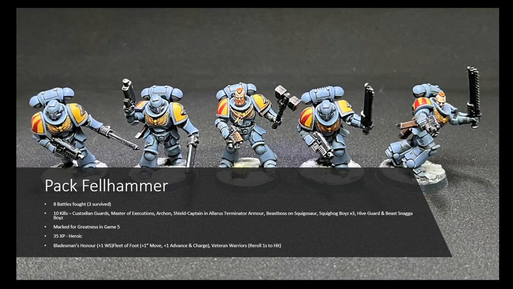Alright, over to Pack Fellhammer. These guys didn't get another run because I was doing only firstborns, but they ended off my little project here with 8 battles fought, 3 survived. A lot of kills. These guys did so well. They've done, just most recently, 3 groups of Squighog boys. So that's not 3 individual boys, it's 3 squads of 3. The Beast Snagger boys, the Beast Boss on Squigosaur plus Mike's Hiveguard, and before that, plenty of other kills across the various factions I played against.